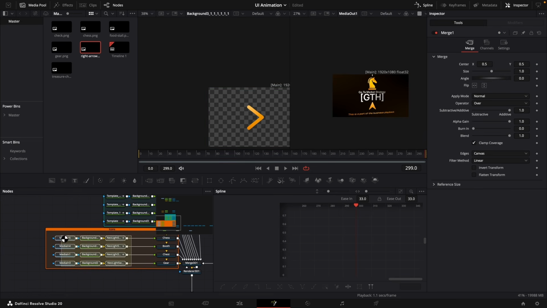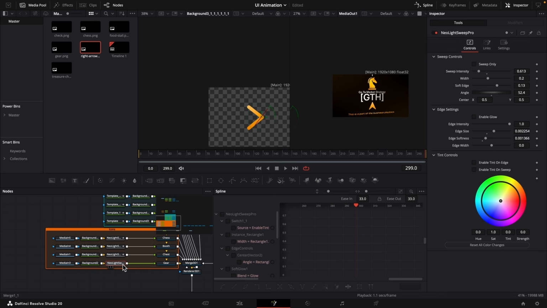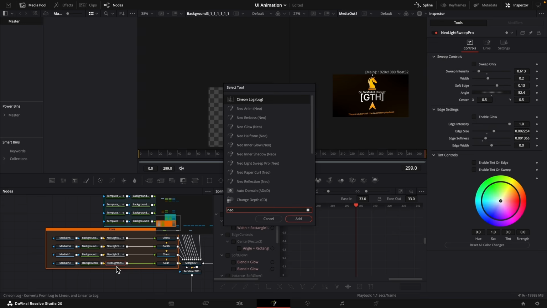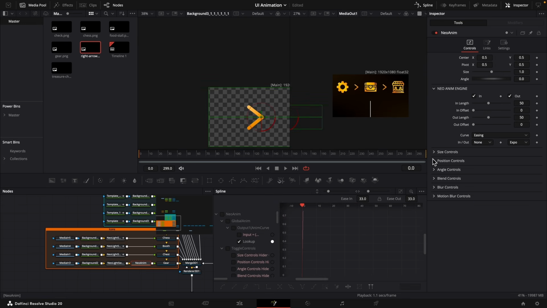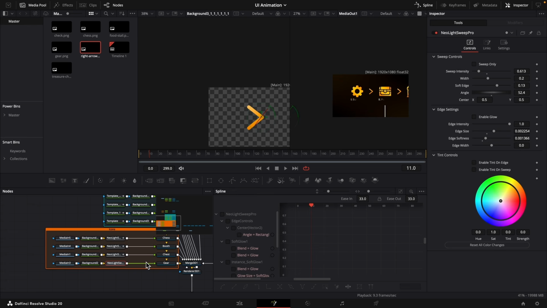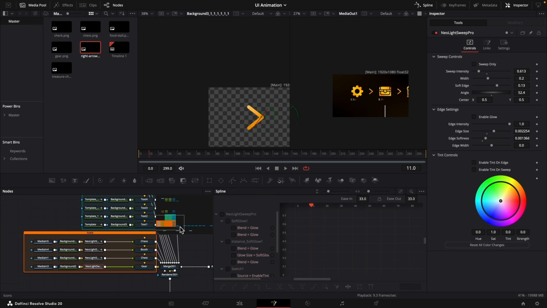And for the animations, my preferred method is just using the new anim, which is a part of my FX core pack. So yeah, I like to use that. If I just add that one, we just do a size animation if we want that, angle as well, so it pops up like that. And we can add delay and all that good stuff. That's the fastest and my preferred way, but you can also just use a transform if you want that. Right now I'll just show everyone else how you can do it.